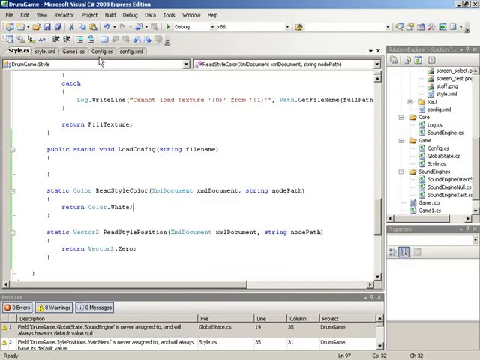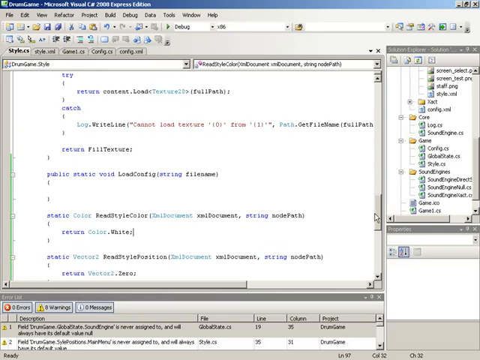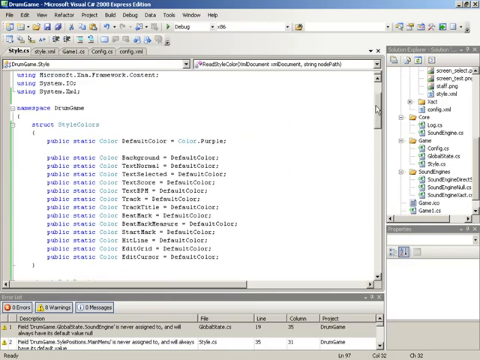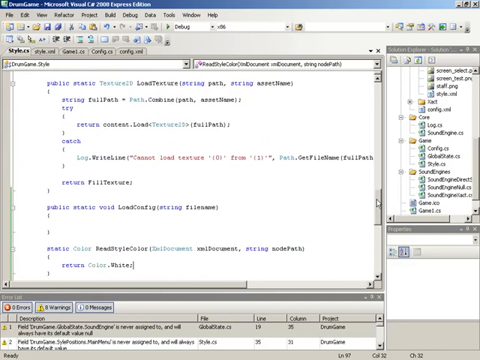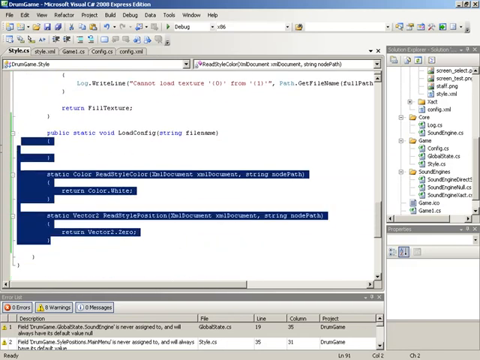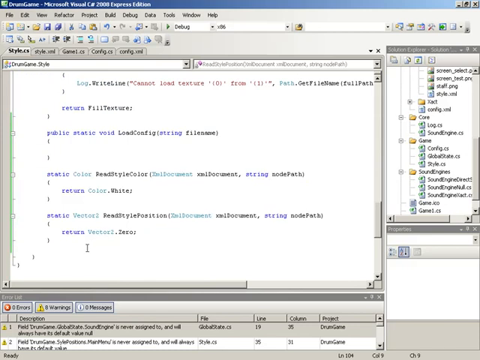Sure. So at this point, what have we accomplished? We put together our structs that are going to contain the fields for our various nodes inside of our XML file. We've got our basic methods in place, or the skeleton for those methods. We haven't really filled in the method bodies yet, which let's take a look at doing that in the next video. So I think that's going to wrap things up for this video.